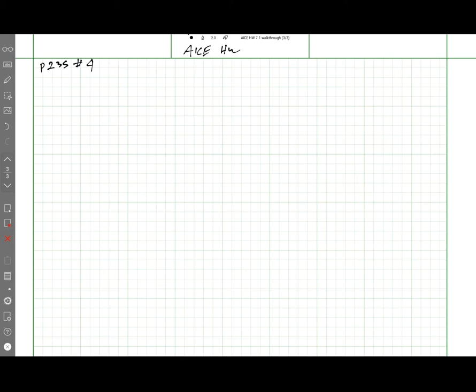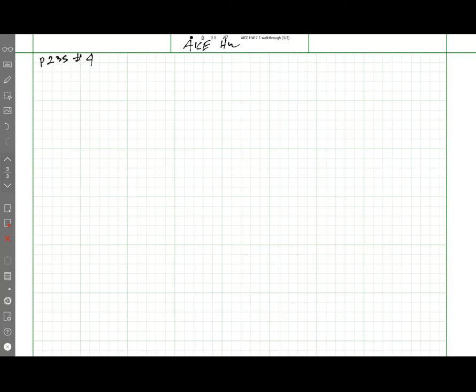Alrighty, we're picking back up with our AICE Homework 7.1 walkthrough. We've done page 209. Now we're on page 235, looking at number 4. So this is one saying that the watermelon is spherical in shape and it's growing. It has a mass m kilograms and a radius r centimeters.